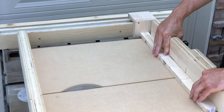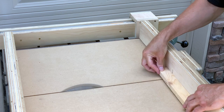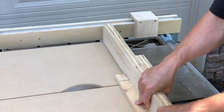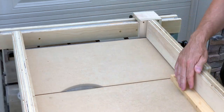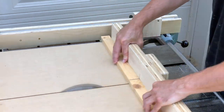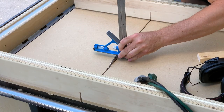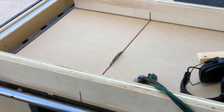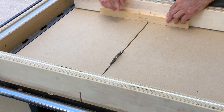The plans called for a 1x2 frame, and I had some pine 1x2s laying around waiting to be used. So I got to work cutting them up: 3 pieces at 15 inches and 2 pieces at 20 inches. Next, I set my blade height for 3/4 inch and made a bunch of passes to cut the notch in the middle of the center board.